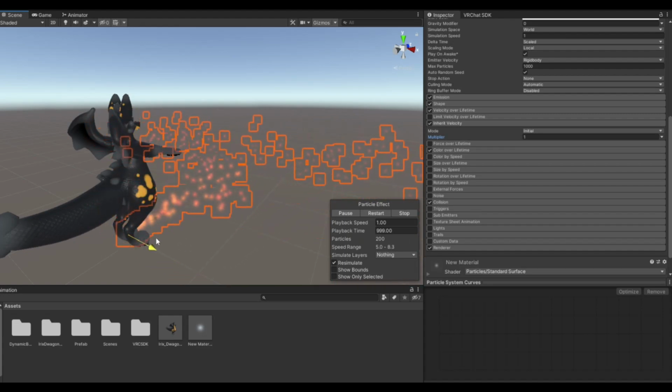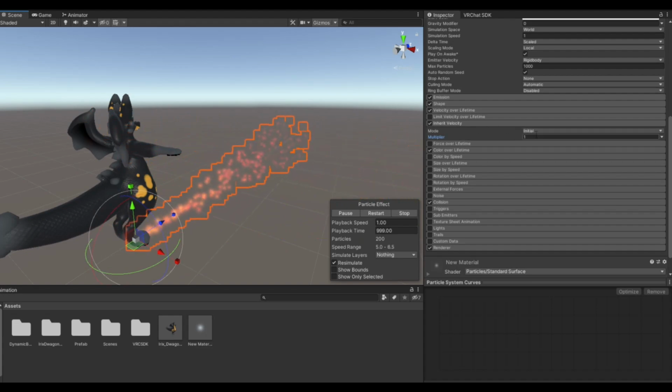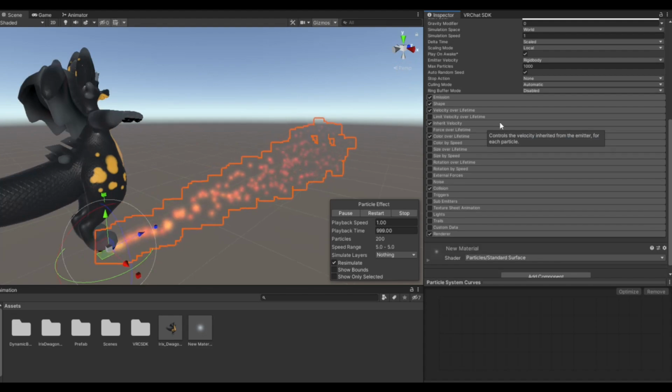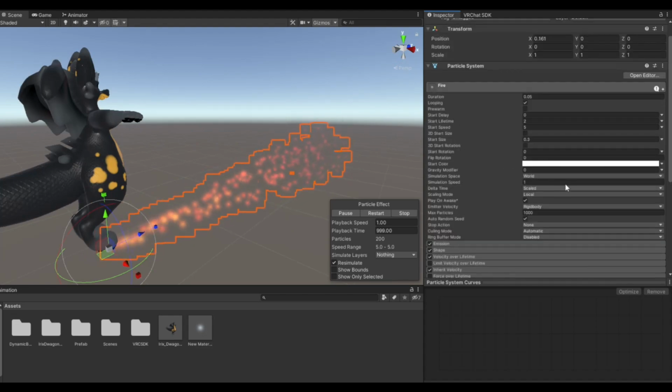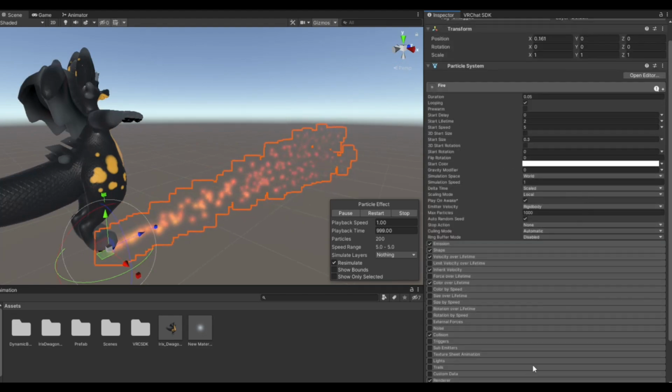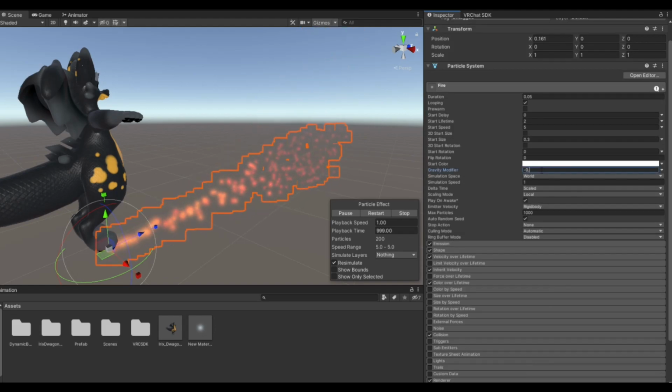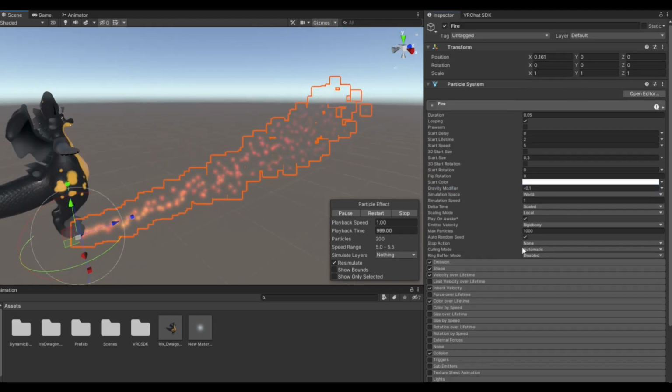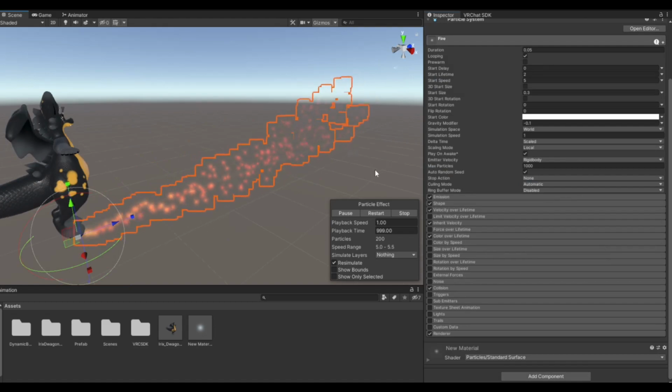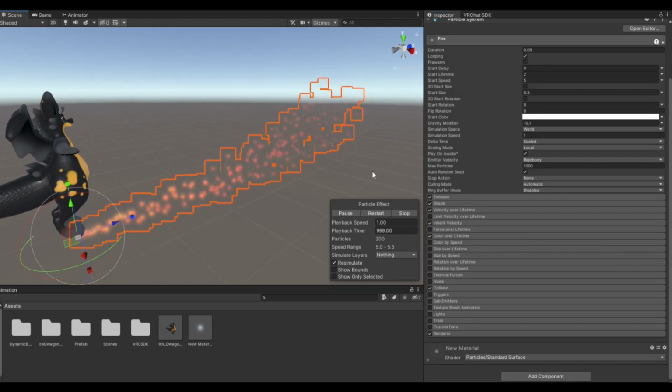So for something like this, it might be better having it at, I don't know, 0.7 or 0.5, but it's up to you. You can tweak it. And one other fun thing you might want to do is, if you go up, I think we skipped one right at the very beginning. You see gravity modifier is currently at 0. That's going to mean it's going to rise as it goes. The pro tip to making any particle system look 10 times better is that it just takes a bit of tweaking.